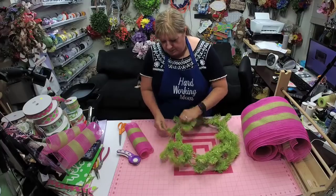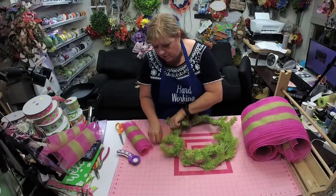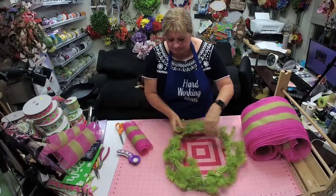Alright, so we have a green base. That tie is kind of weird. So I'm going to open up the ones on the bottom.